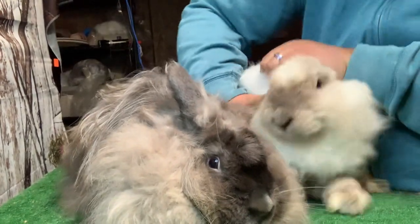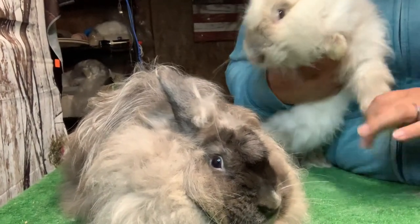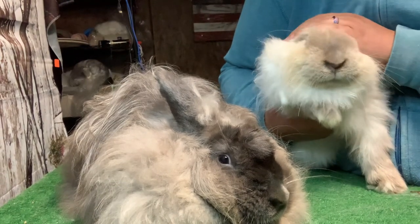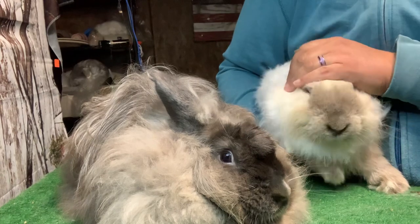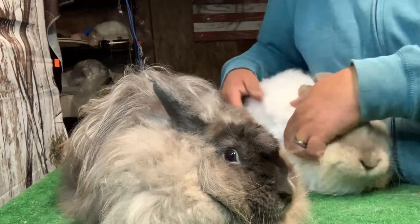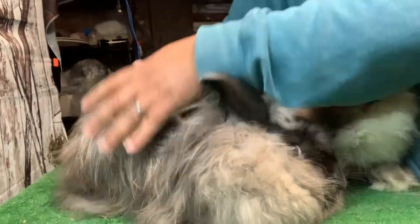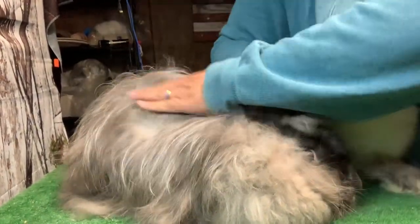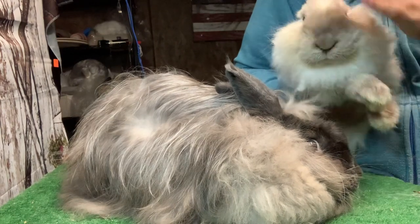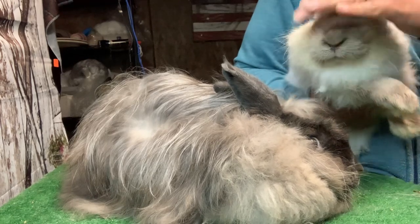This is Moonrise Mocha Latte. He very much identifies as a lilac or blue pearl right now, and I'm waiting to see what color he truly is when his adult coat comes in, because he could just be a very soft Smoke Pearl. I've got his undercoat open, and if you look at his undercoat it also has that very light pale coat. I want to say he's just a pearl, but knowing his genetics I'm not entirely sure that's what he is.